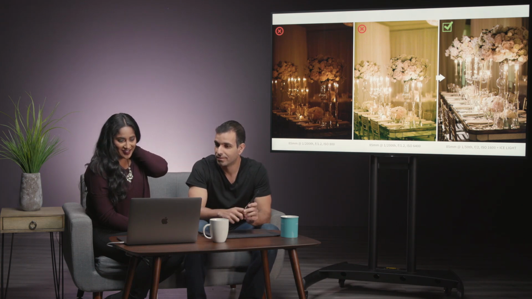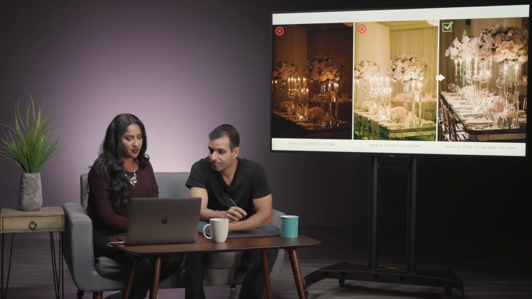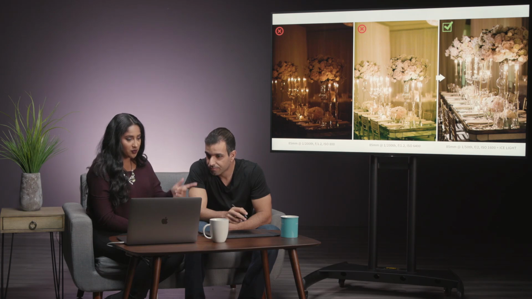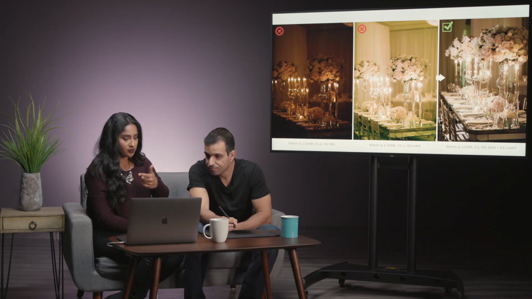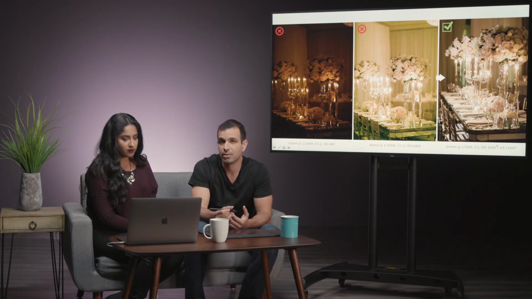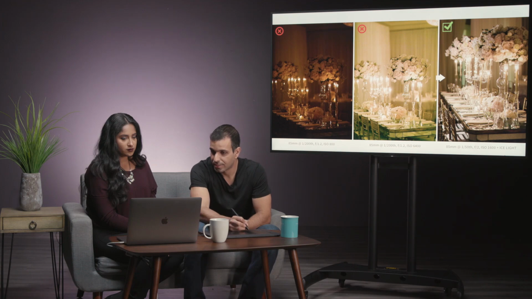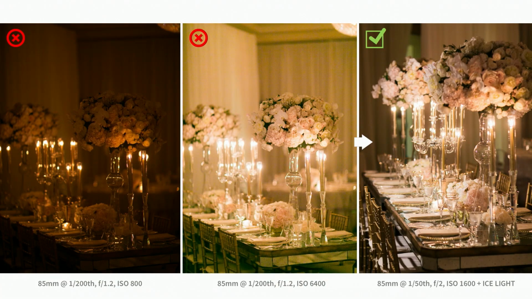You can also see that the shutter speed changed from that original shot that you took at 1/200th, and you slowed it down to 1/50th. Yeah, I changed a few different things. We also did f2 instead of f1.2, and the reason is because at f1.2, it's too shallow. You kind of miss the focus and you don't really know where it's landing. So we went with f2 just to give it a little more interest. So overall exposure-wise, we went down 2 stops in shutter, we closed down a stop and a half here, and we opened up. So it's a little bit brighter than the first shot.